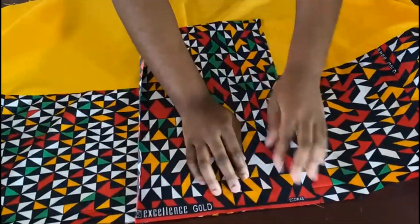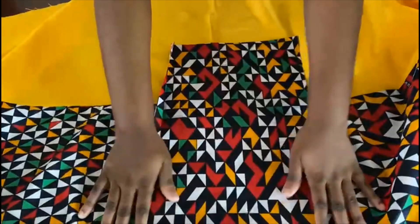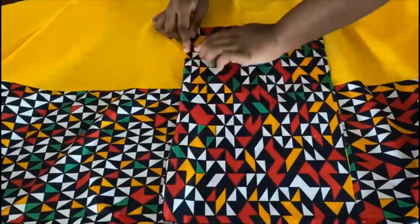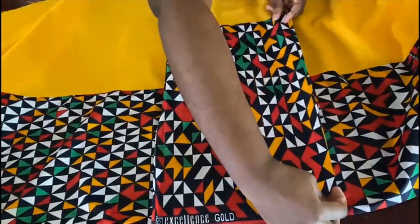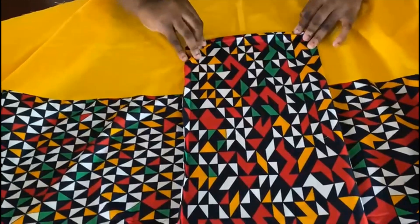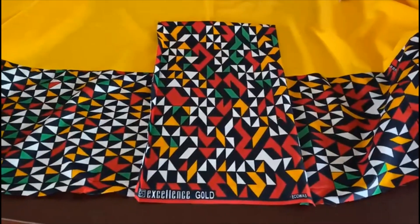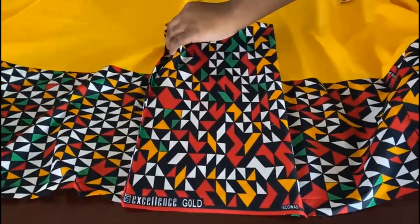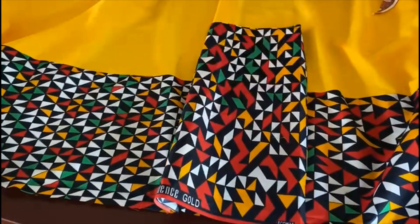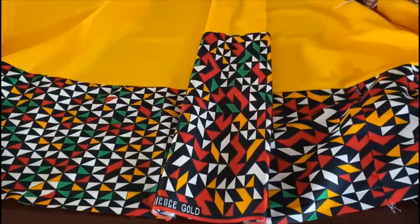I come to the center of the clothes like this and join the patch here. I made sure the hemming lines are meeting each other because this part is going to be tucked in with the fabric when I'm done. Before tucking it in, I'll iron this edge and sew it down on the sewing machine straight down, fold this one in, sew it down, then fold this top part up and sew it down as well. The width of this is actually 11 inches, and when I make my box pleats — no matter how big the box pleat is — I tuck in one side like this.